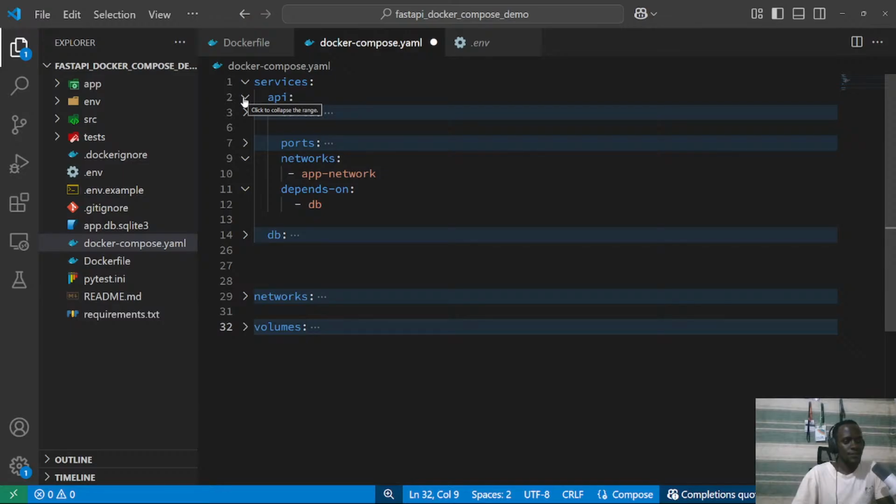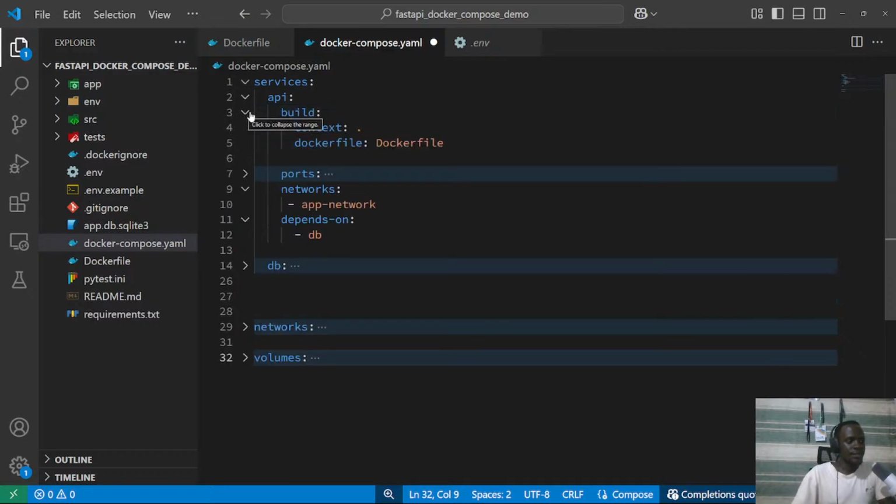Inside this service, we've defined a way of, first of all, creating an image to run the service. And then we've also defined how to run the service. For our first case, we provided Docker Compose with how it's going to run our service. So it will have to look into our folder, get a file called Dockerfile, then run the service.